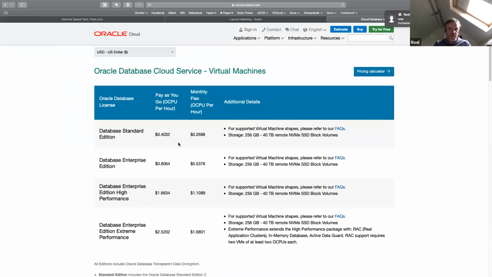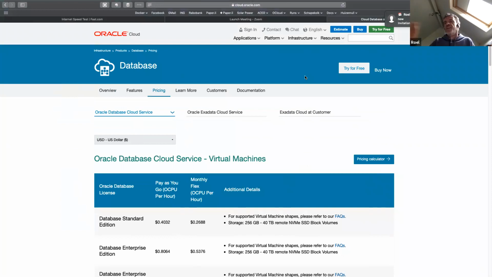$300 a month for a full database. Okay, and this is the cheapest option I have. This is the cheapest option that they offer right now on their regular page, but there's a little sort of backdoor, because in the older days, in the previous Oracle Cloud, what they call traditional Oracle Cloud, they offered the Exadata Express Cloud service. And with the Exadata Express Cloud service, you don't get a full database, you get a PDB.